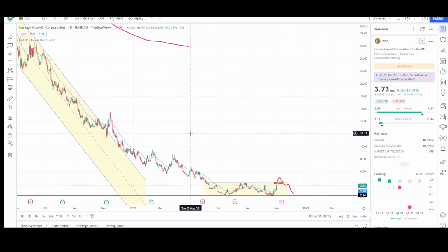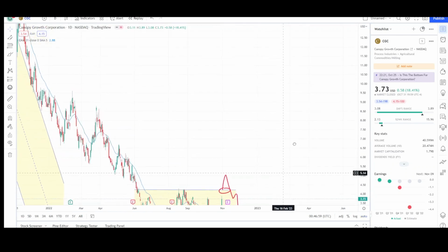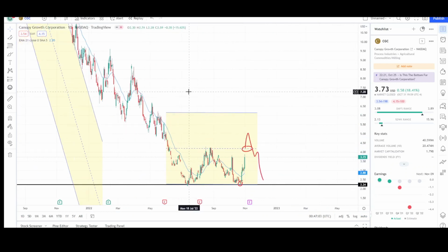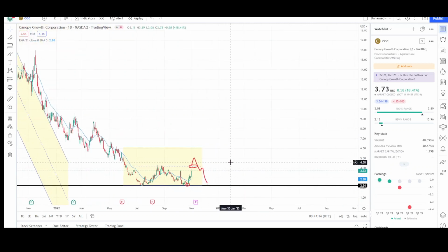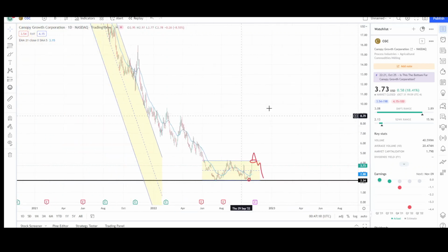I believe a bunch of other stocks are getting hammered. So why would this stock, which is a highly risky stock, bottom right now and continue higher? So it is a possibility. Technically it looks okay, but then again, we could just create a fake breakout and just continue down lower. So we'll have to wait and see this earnings report and go from there. But that's all I have for the daily chart.